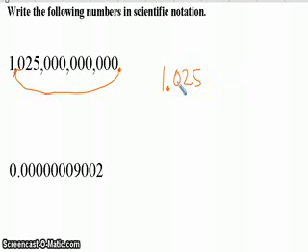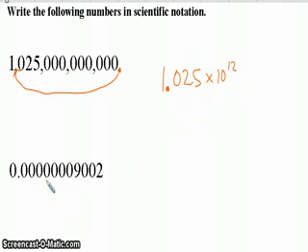Okay, so how I can change this number into scientific notation is I'm going to take 1.025 times 10 to the however many movements I made. I moved it 12 times, and you've got to think positive or negative 12. It was originally a large number, so positive exponents can be your key, your trigger, to know that it is a large number. So I want to keep it as a positive 12.